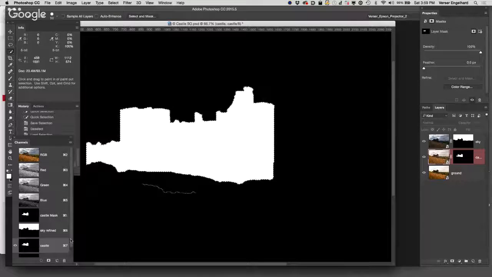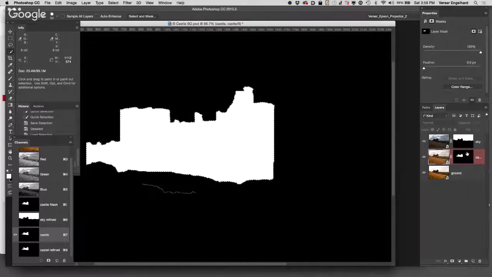Command click selected what was in this mask, which does not have this little jaggy guy in it. So if I hit Command D to deselect that and look at the refined version, you see that that guy is actually gone. So this was the initial one that I made. This is the refined version of it.